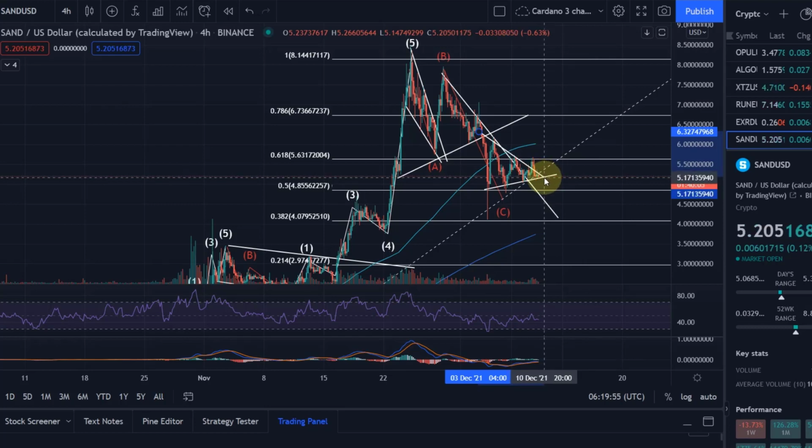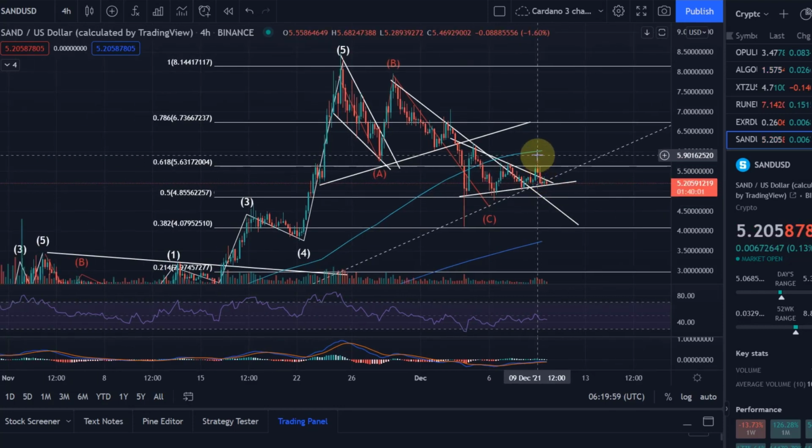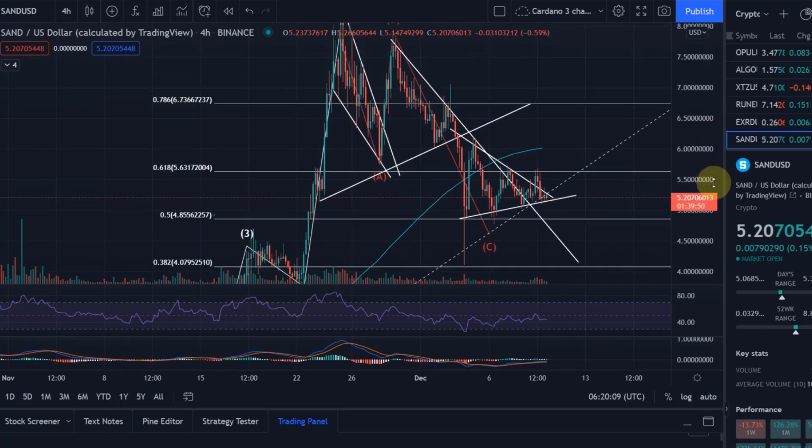Then we had a fake out to the upside. If you do it like that, then we had a fake out to the upside and bounced back in. And if it was like that, my expectation would be that we would break out here very shortly out of the triangle. Do we go up or down? Nobody knows until the breakout happens.